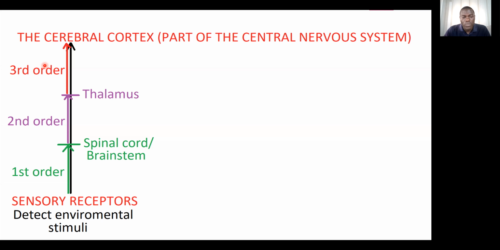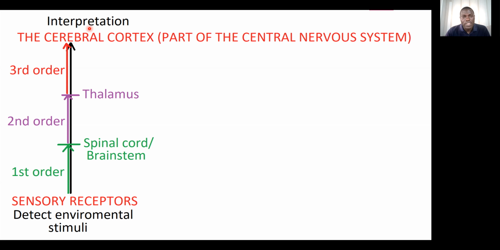That is how sensation will travel from the sensory receptor to the cerebral cortex, a relay of three types of neurons. You want to ask yourself what the cerebral cortex does with that information. And among many things that the cerebral cortex can do with that information, three of them stand out. One of them is that the cerebral cortex will interpret that particular sensation. So remember, what is going into the cerebral cortex is nerve impulses in the form of action potentials. So when it reaches the cerebral cortex, it will interpret it. If it is pain, it will interpret it as pain. If it is heat, it will interpret it as heat. If it is vibration, it will interpret it as vibration. So interpretation occurs in the cerebral cortex.